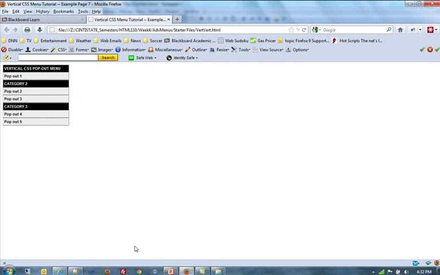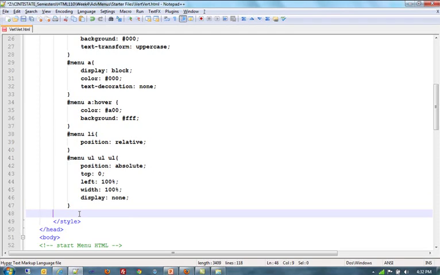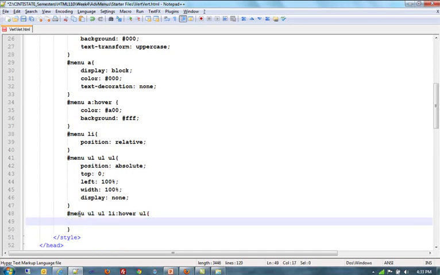We need to make a selector so that when the second level LI is hovered, that its child appears for us. So go back to our code again. We're going to add another one. Pound menu UL, get us past those first two that we don't want to do anything with, and then an LI in that hover state. And what are we styling? The UL after that. So this then, we're just going to do a display block.